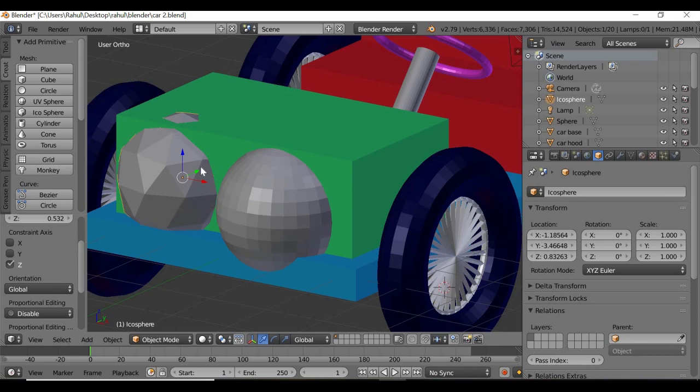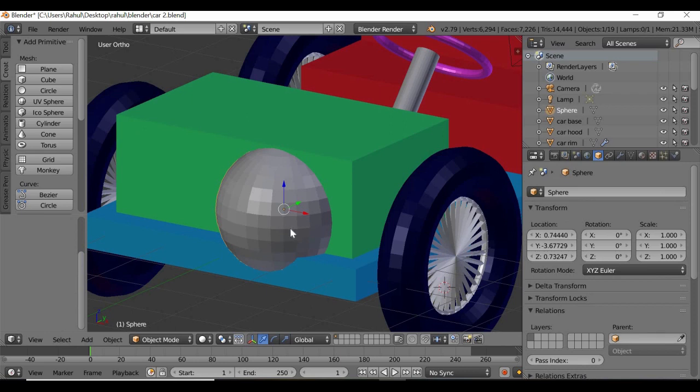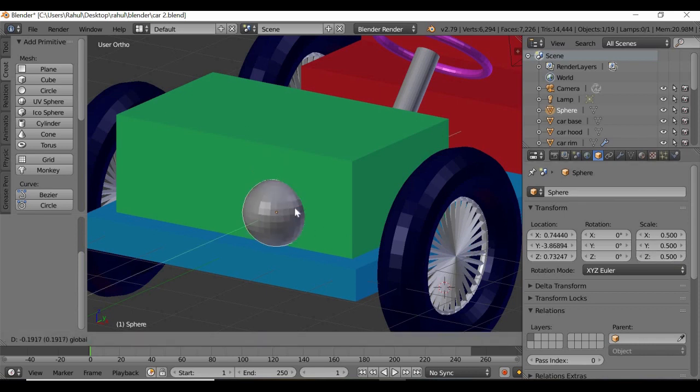You will learn that later on when you create character models, why triangular faces don't work well. But right now we are going to use these square faces, UV polygon. That's going to be your headlight.